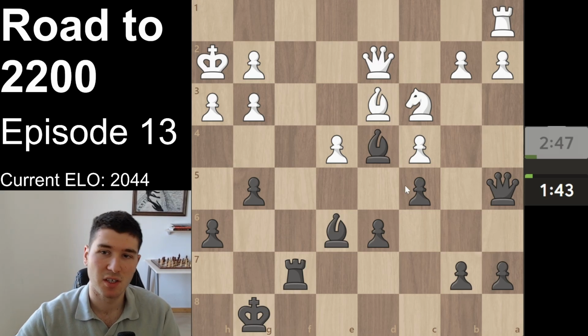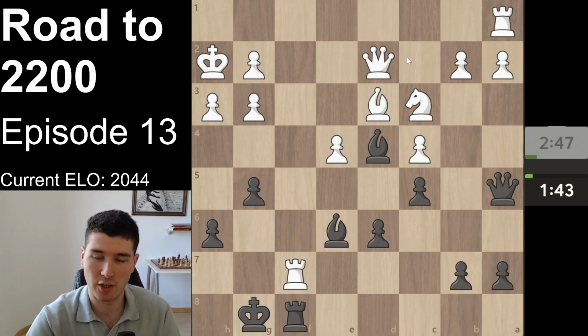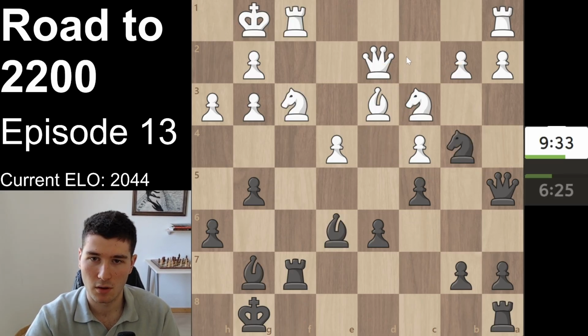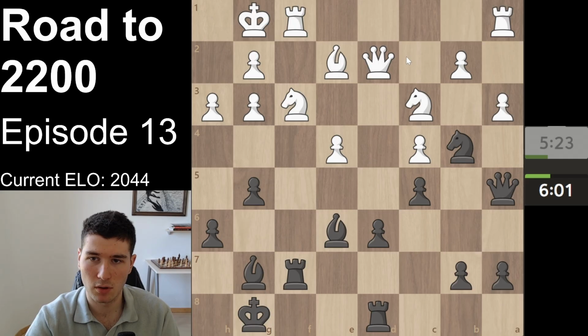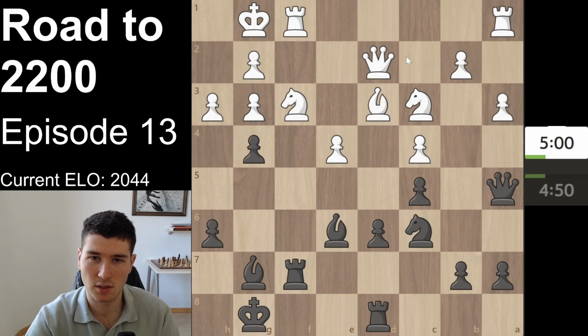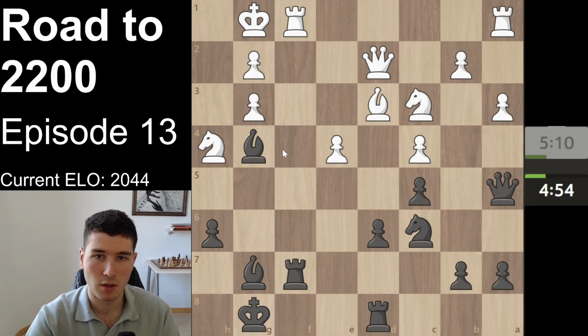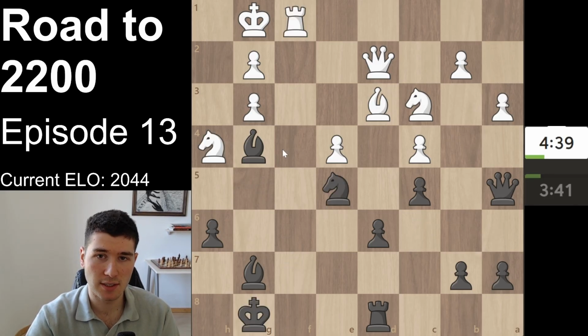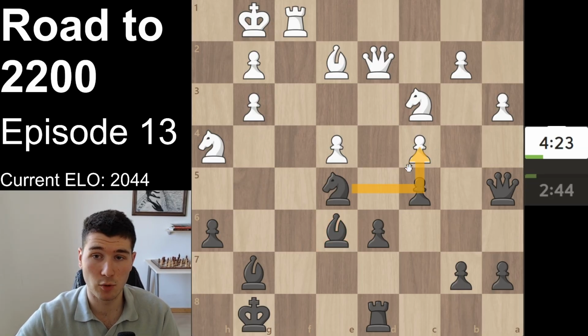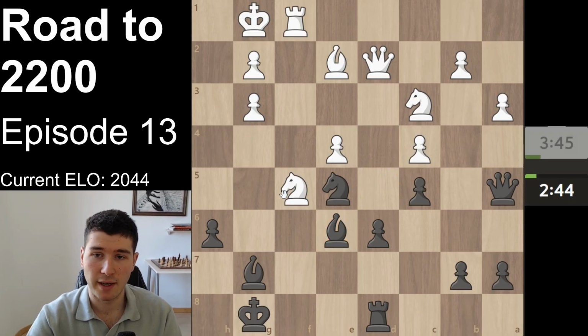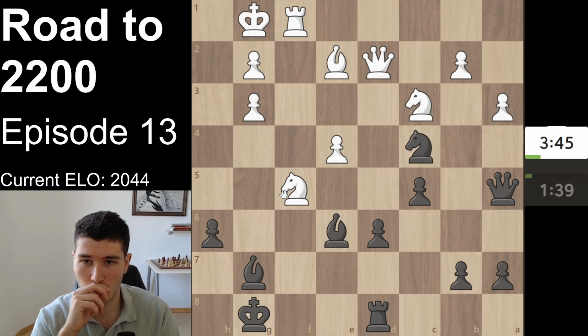So, I mean, we have nice pressure, but I just don't know if it's enough. So we go knight B4. Knight C6. And then we kind of play for this crazy move G4. I think G4 is a good move. Knight H4. The knight jumps in. This was good. Takes, king G8. And bishop E6 also is a very good move. This is a nice double attack. Knight to F5 and knight takes C4.